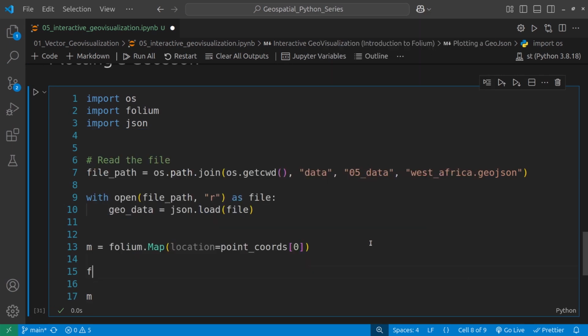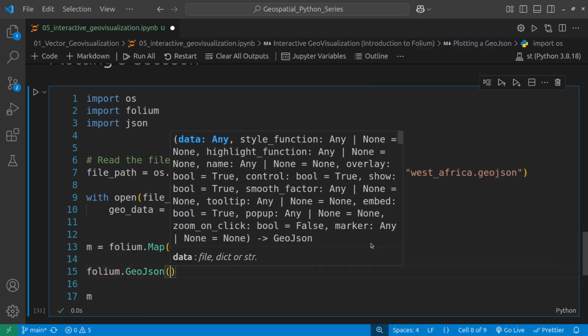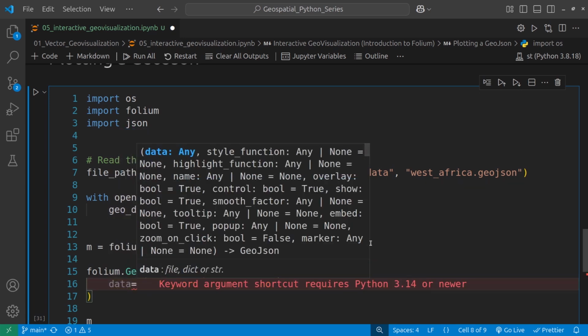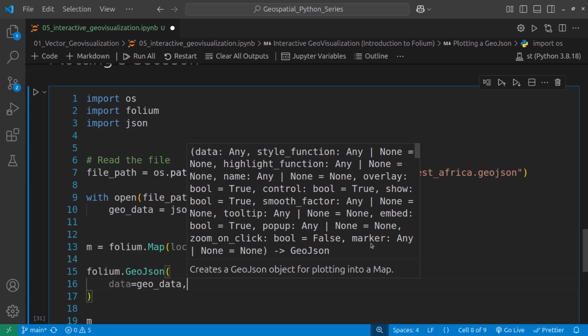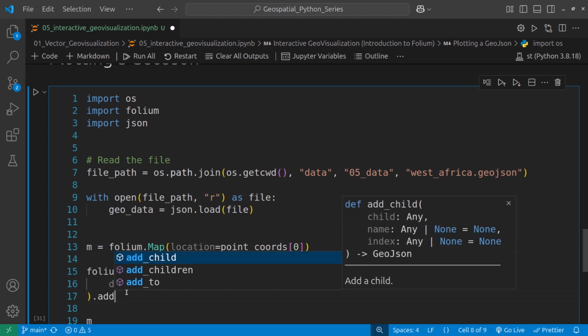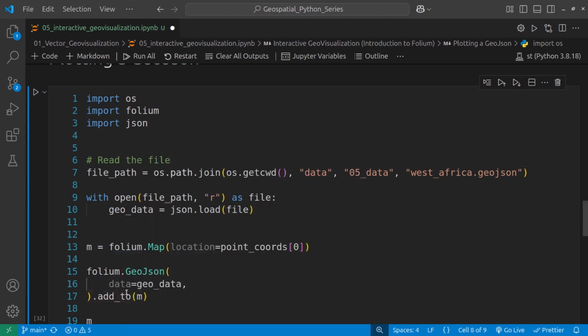All I have to do is say folium.GeoJson, and in here I pass in the data. So the data is geodata. And then that should do it. If I come here and say .add_to, I can add it to the map.